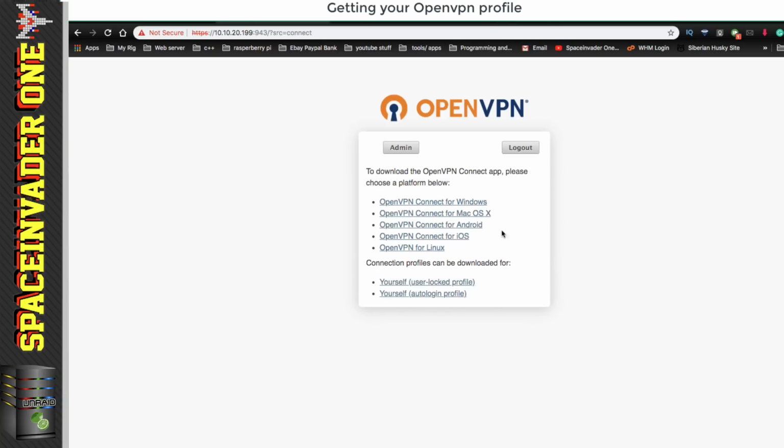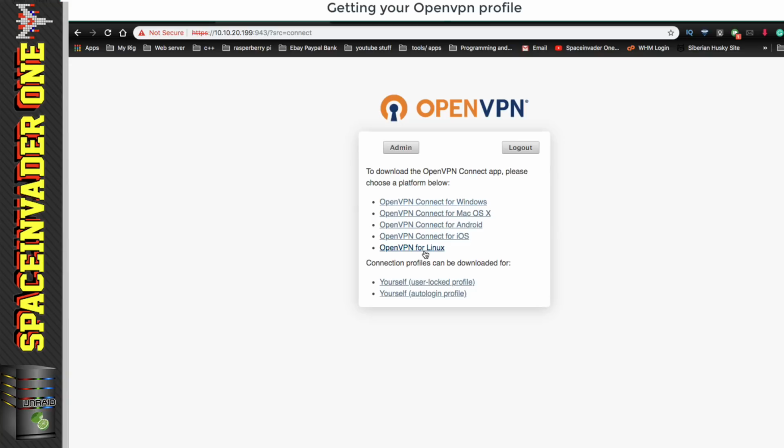That brings us to a page where we can download the OpenVPN Connect app for various different operating systems. You can download one for Windows, macOS, Android, iOS and Linux. When you download the OpenVPN Connect app for either Windows or macOS, it already has the connection profile for the specific user embedded into it for ease of use.